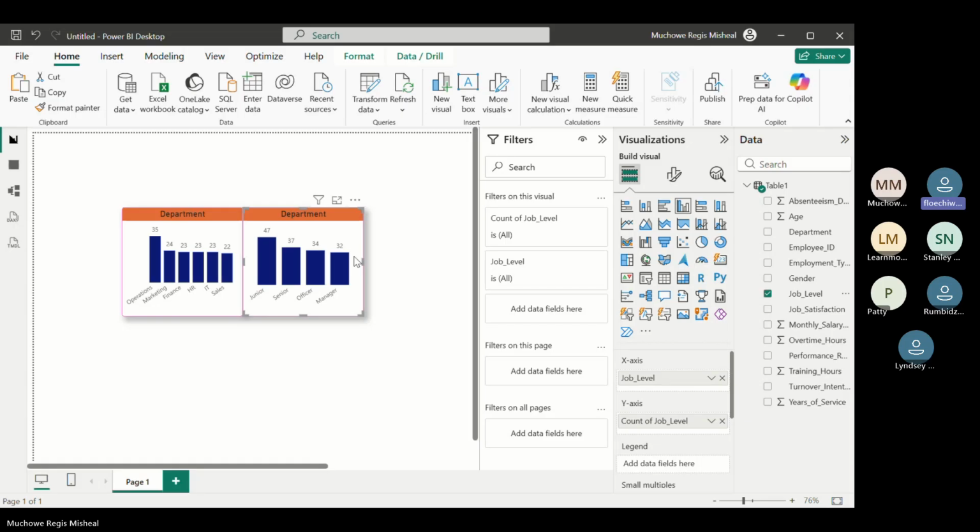If you just tick it, it appears on the x-axis. Did you tick it? Yes, it's now appearing. Now you can drag it to the y-axis. Okay, now I have the same graph. You are saying what's wrong with that graph?